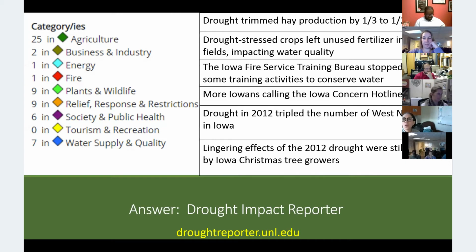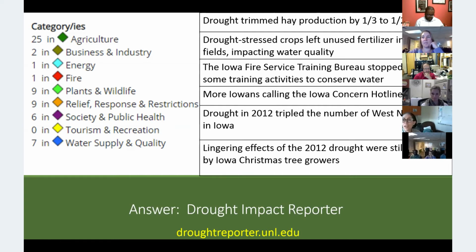Hay production, this one was interesting. Drought-stressed crops left unused fertilizer in the fields, and so they saw issues with their water quality because of drought. The fire service stopped doing training to conserve water. They had a drought concern hotline, or mental health hotline, with more people calling.